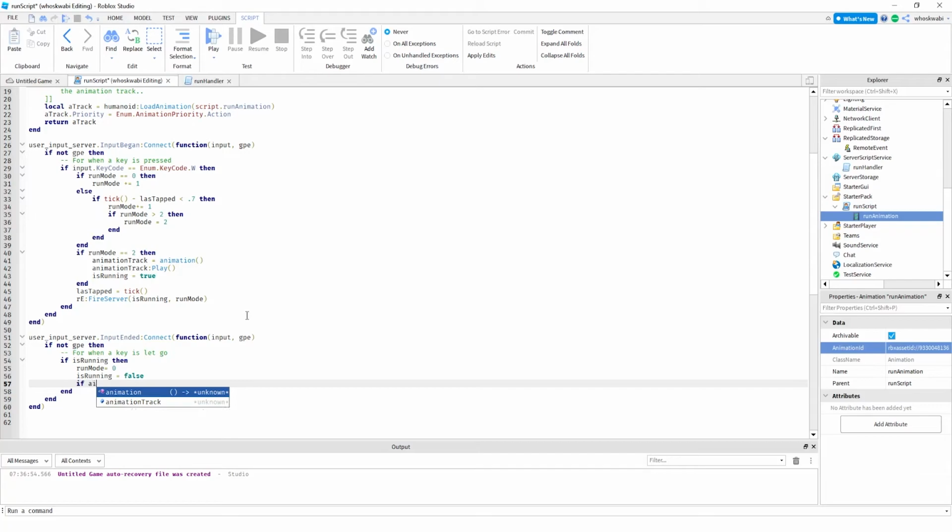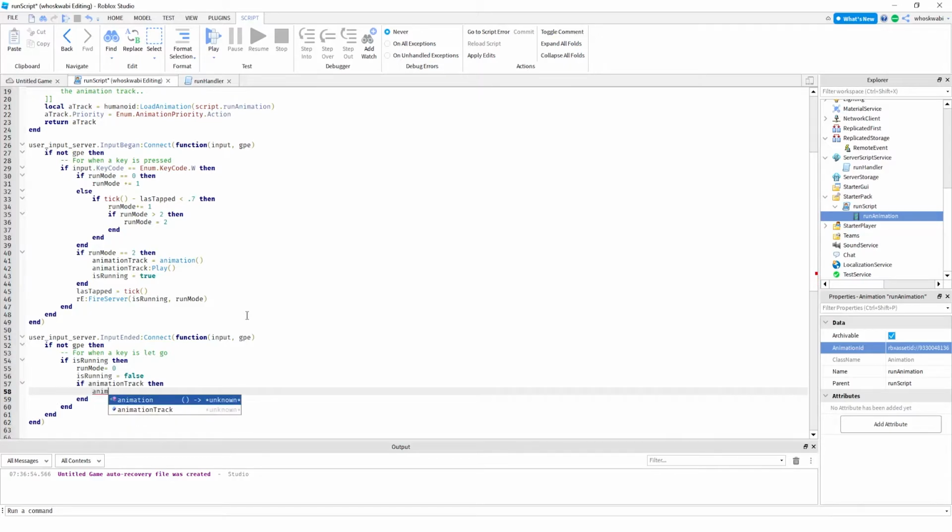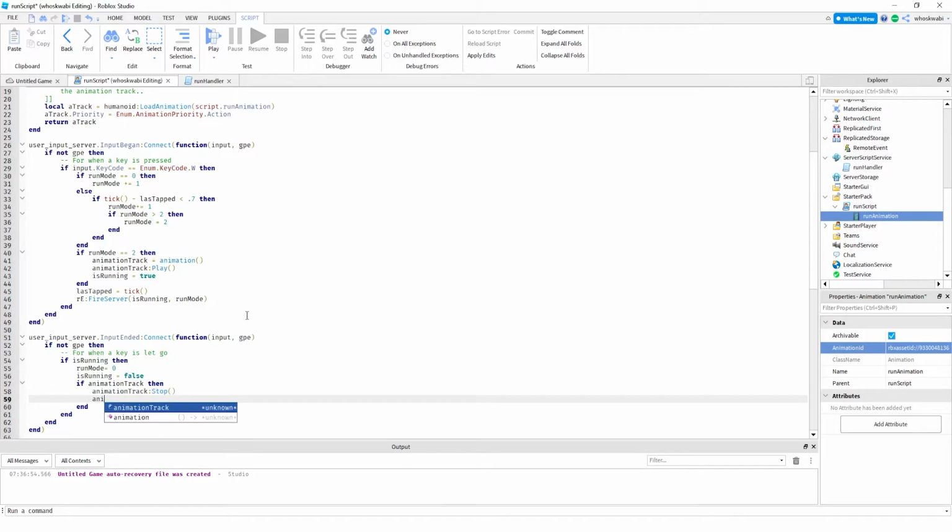We're going to do if animation track, right? This is if the animation track exists. So if animation track, then animation track stop. This is going to stop it when they release the W key. Animation track equals nil. Okay, we're going to indent after these two ends, sorry.